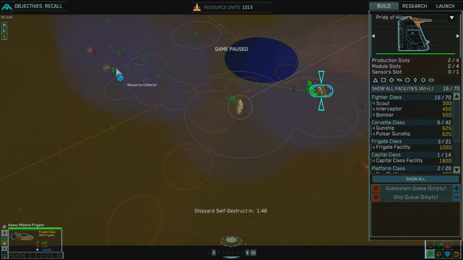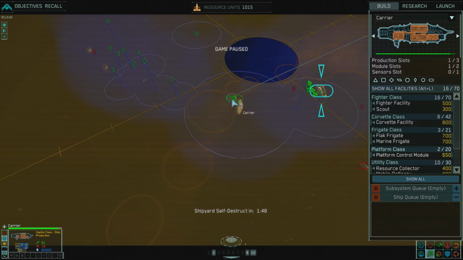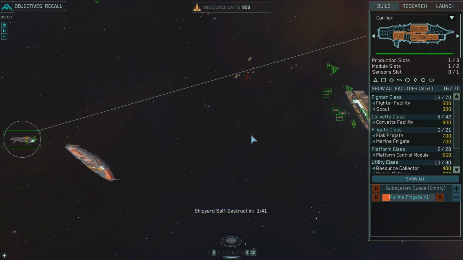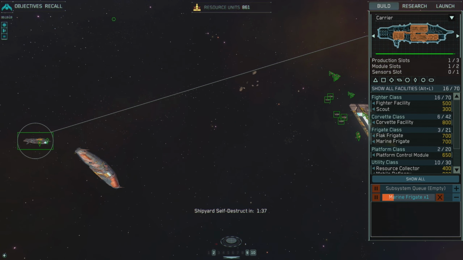Black frigate, heavy missile frigate. I'm trying to see if I have any other marine frigates or anything. But I legit don't think I'm gonna get it in time. Green line confirmed. But I'll stick it out, because if I live through it once, fine. But I am also not too hopeful, because... oof.